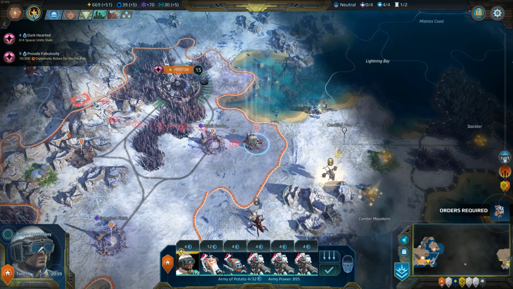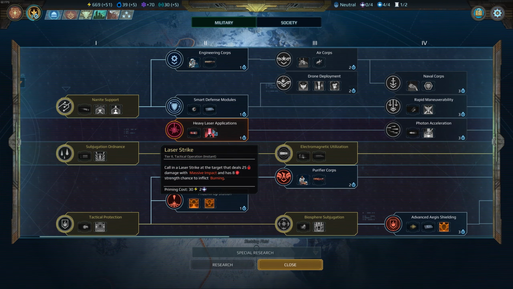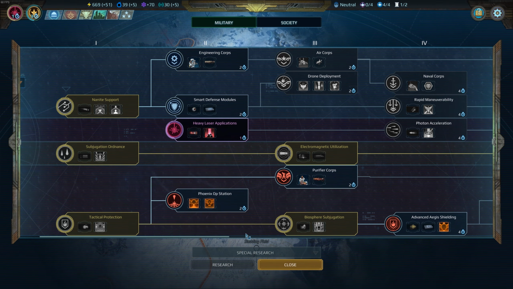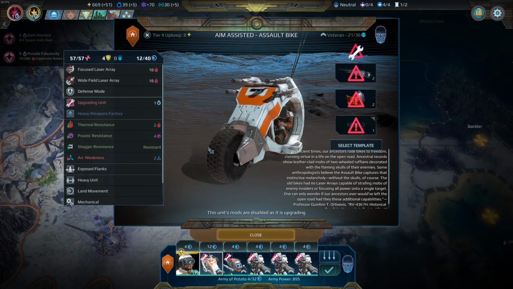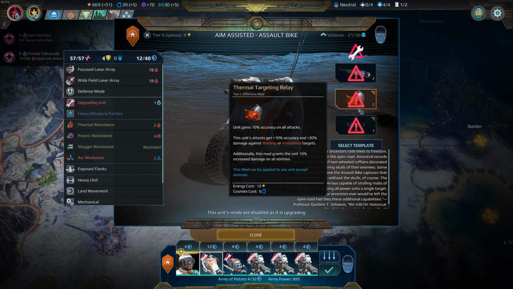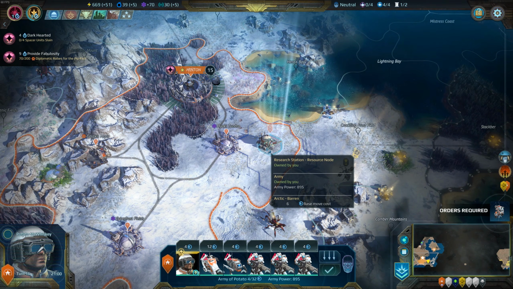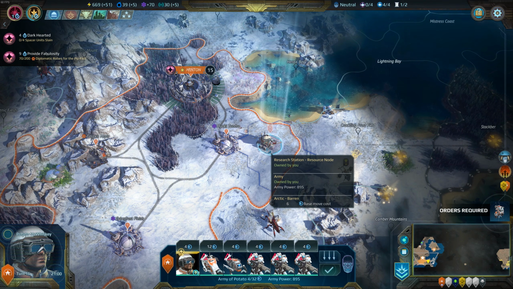If I go into the military technology, there is a heavy laser application which also gives laser weapons the ability to inflict burning. So now all of my units, once I have that thermal upgrade, can inflict burning and also are more accurate and do more damage to units who are burning. So this is like an army just completely designed to set enemies on fire and then completely annihilate them because they're on fire. It's a way of playing that I really, really enjoy when I'm playing the Vanguard.